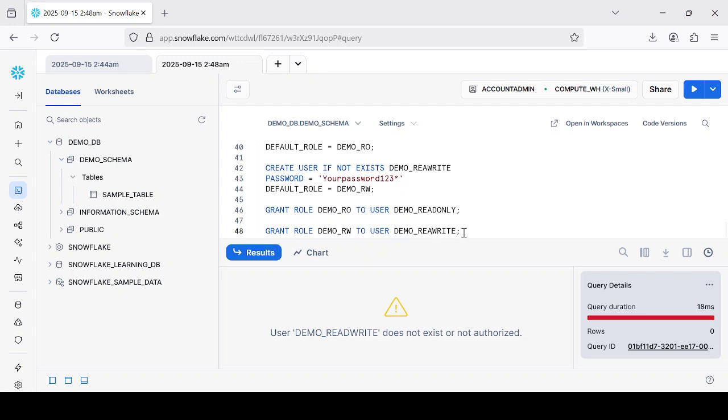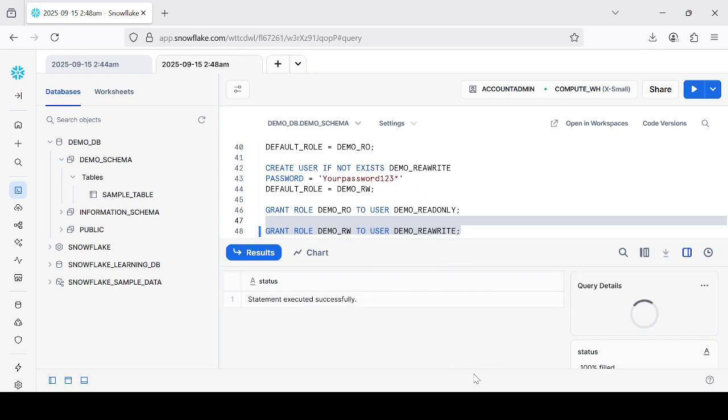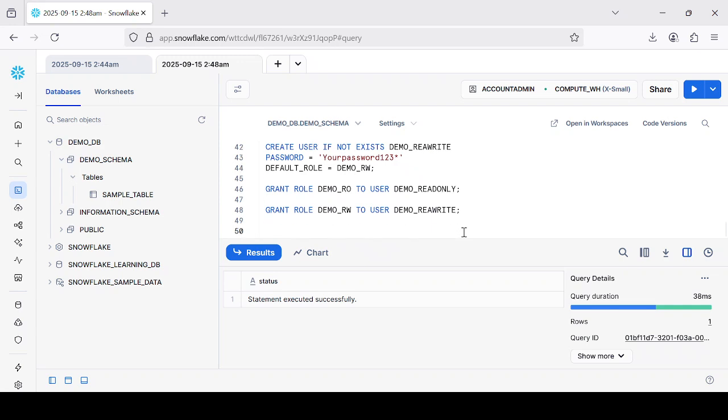Spelling mistake. So far, as per our project and as per our planning, we have created everything. Okay, let's verify.